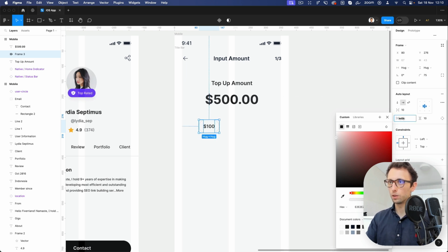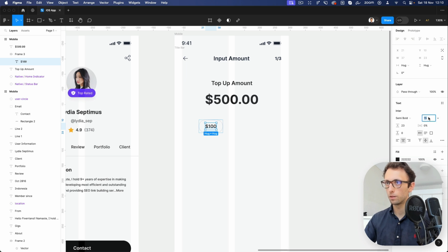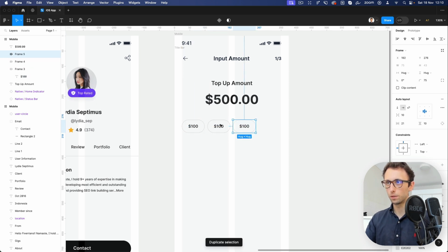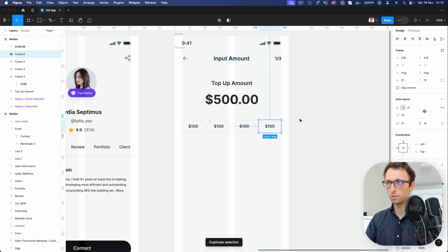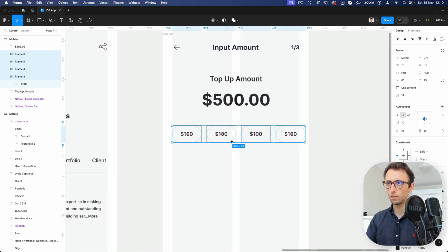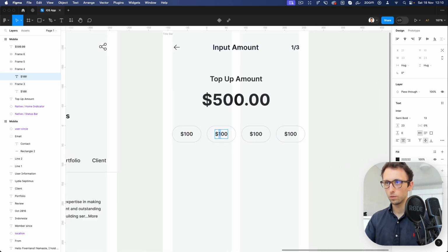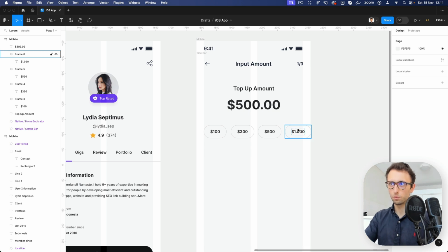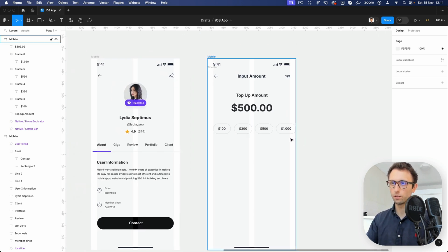We're going to increase the padding on the left and the right side, making the text a little bit smaller. As you can see, this resizes on the go. And I'm going to duplicate this just a few times. Maybe let's increase the distance. Let's make this 300, this one 500, this 1000, and simply going to proceed in that horizontal direction.